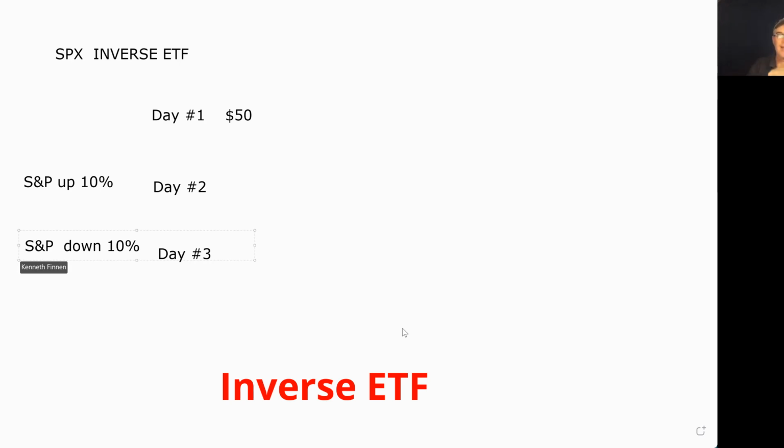The inverse ETF goes opposite of the market. If the market goes up, it goes down. If the market goes down, it goes up. Some people believe it's a good hedge for a long position. I think it's too expensive. I think puts and maybe sell stops are better, even though sell stops are protection, not a hedge. But I think options are a better choice. But they do say it, so it could show up.